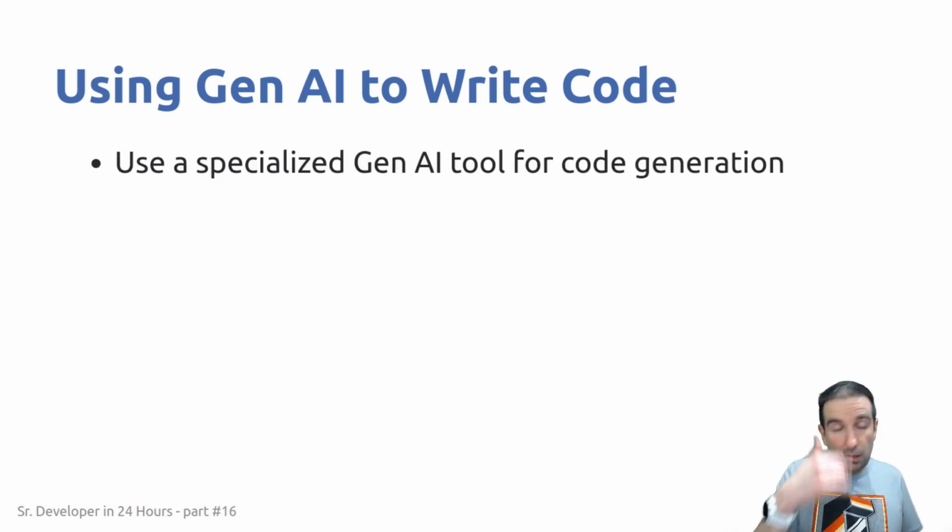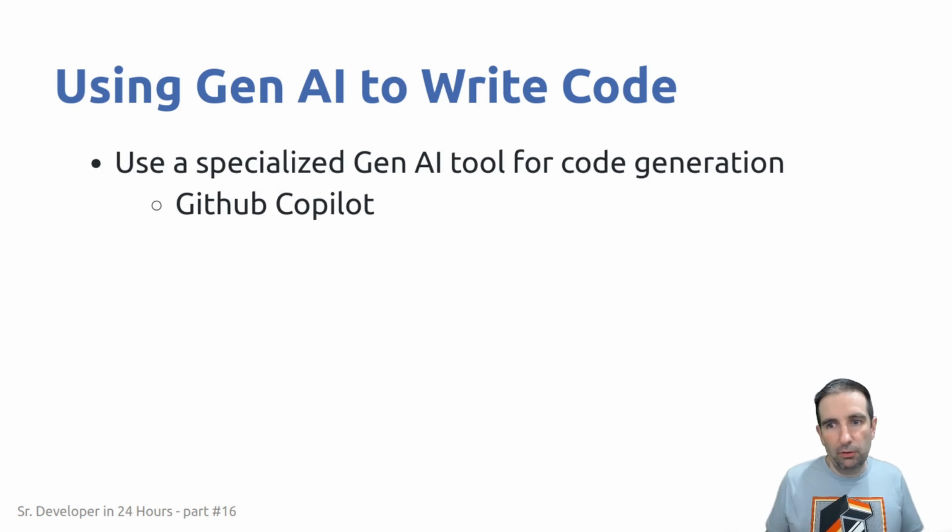So you can use different GenAI tools to write code, but generally you want to try to use a specialized code generation tool. Something like ChatGPT is a general purpose tool. However, there are tools that are specifically designed for writing code. ChatGPT will help you generate some code, but it can also help you generate a letter, a poem, a lot of other different things, as opposed to a more specialized tool that is dedicated to generating code.